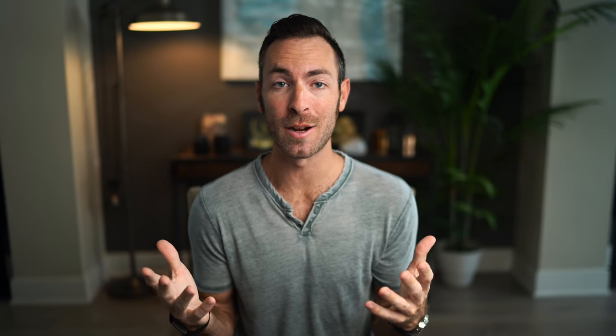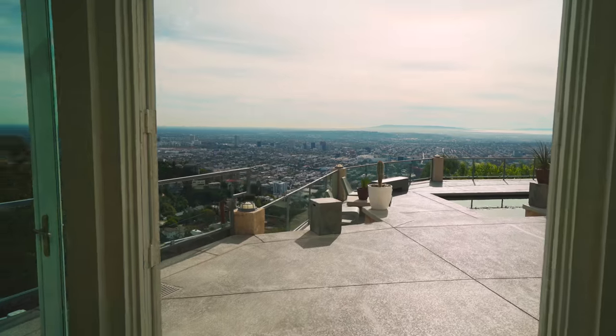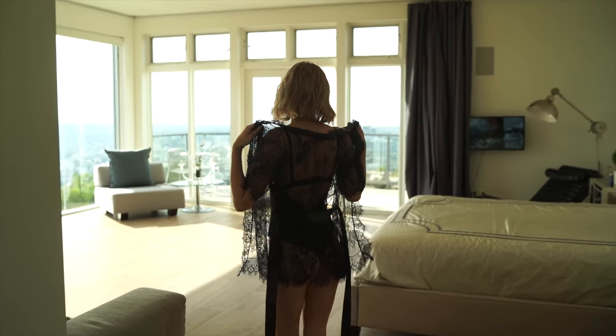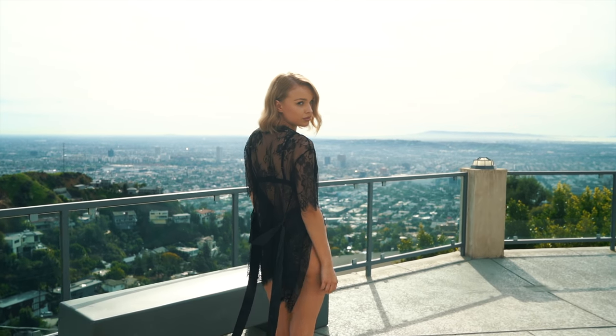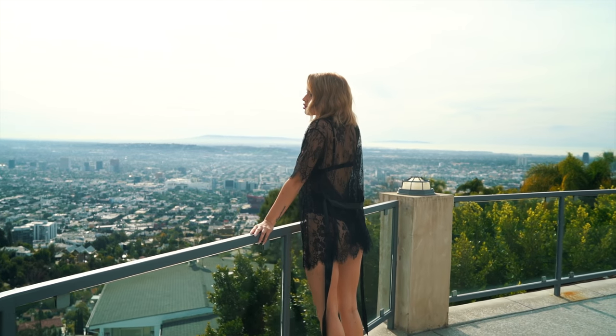When I started getting really serious about this channel, I knew that I wanted it to be different than a lot of the other photography channels out there. A lot of people only show you the exciting stuff — the dream — like this shoot I had recently where we shot at this insane house up in the Hollywood Hills. Beautiful house, beautiful girl, perfect setting. While I know that gets tons of clicks, that doesn't really tell the whole story. It wasn't even my shoot — I was basically an assistant doing behind-the-scenes video. I want to make sure I'm mixing in things that are really going to help you out with your business.